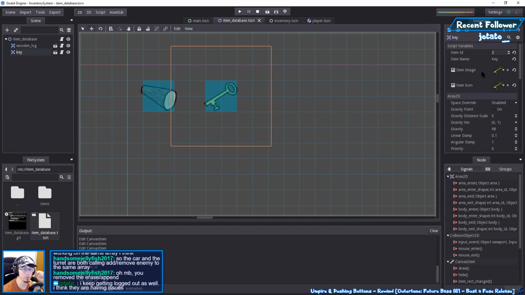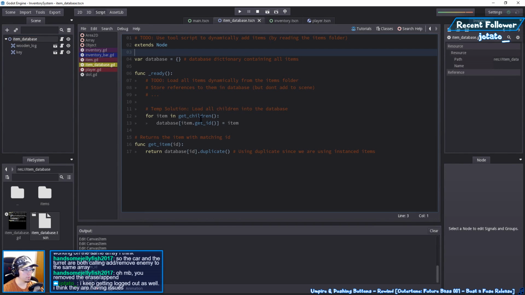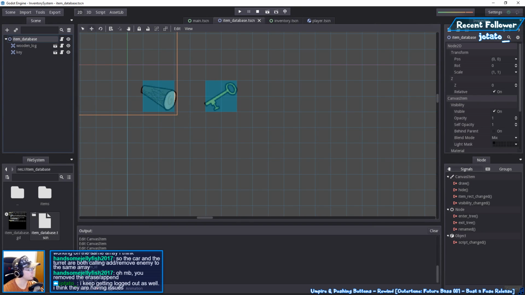But for now this will do. Let's see here. For each item, for each child, we add the item ID into our database, so we can easily get the item by using the dictionary and sending the ID there and duplicate it. So we'll get the duplication of whatever this is.